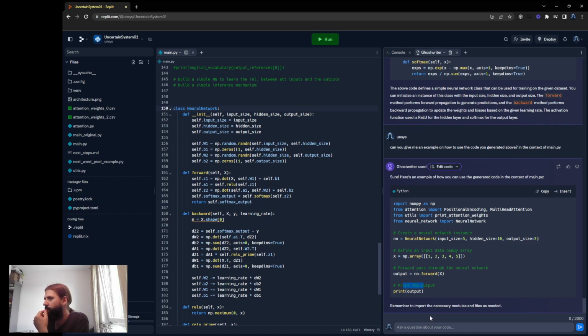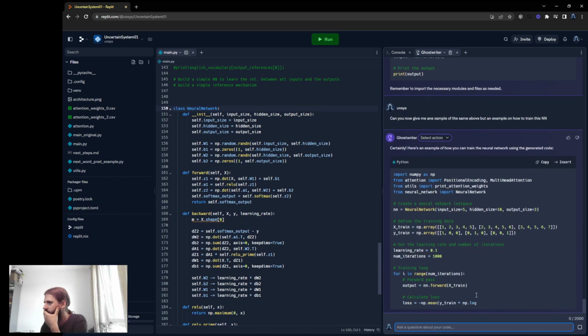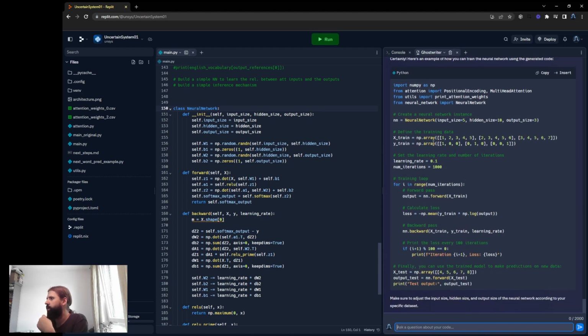No, but what I want to do is: can you now give me an example, of the same as above, on how to train this neural net? So I guess this is basically a training loop.